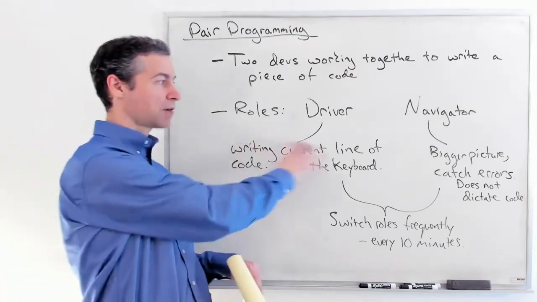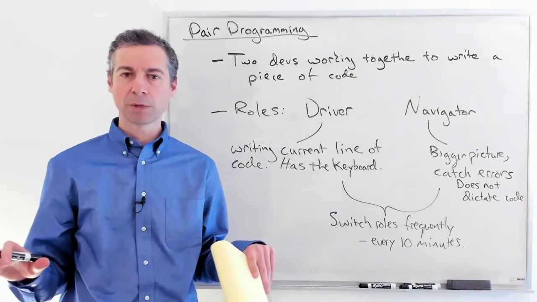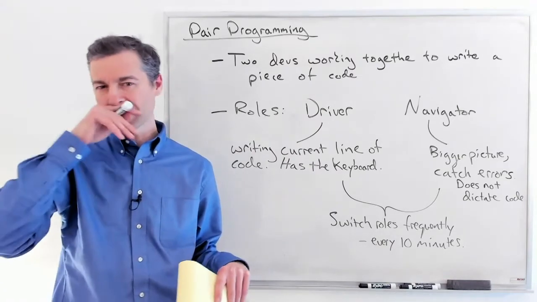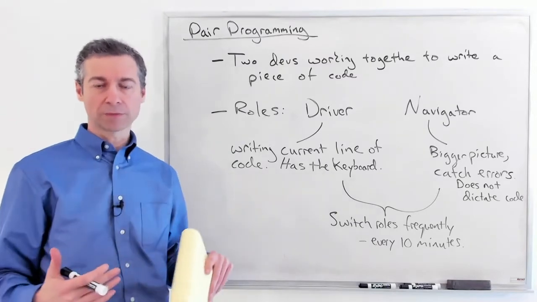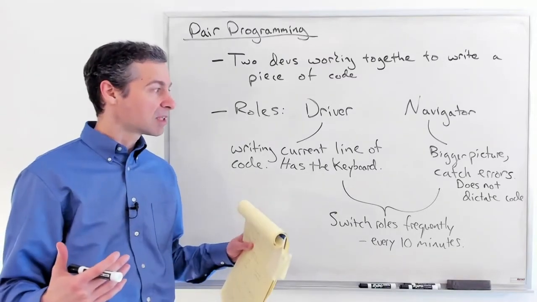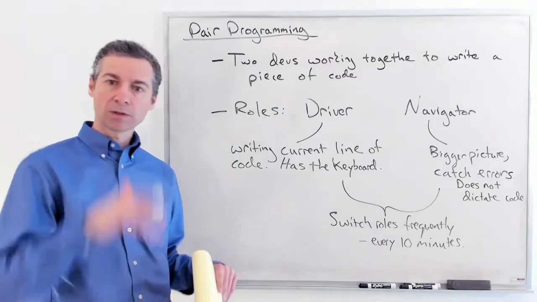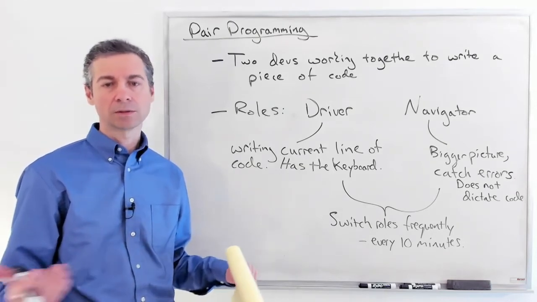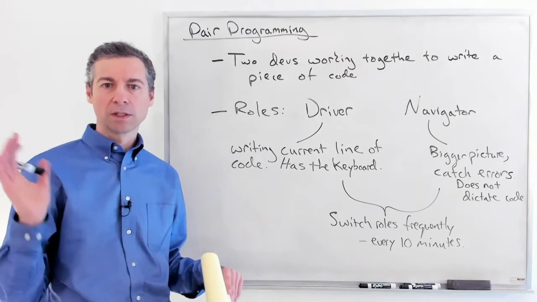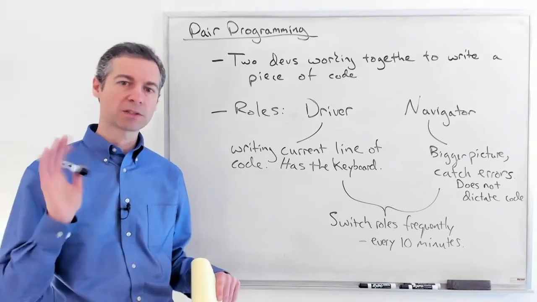So the notion is the driver right now, driver's not having any problems. So the navigator is thinking about where are we going to go next with this, because they are working together. So they're also there looking over the shoulder, so to speak, to catch errors. Oh, no, I think you meant less than or equal, not just less than.